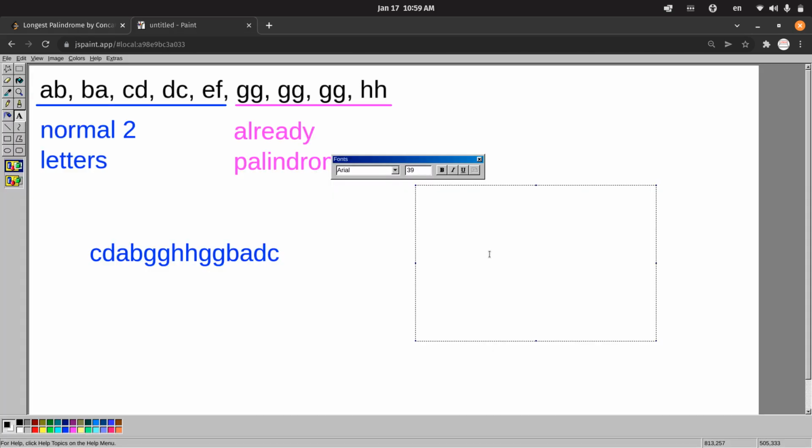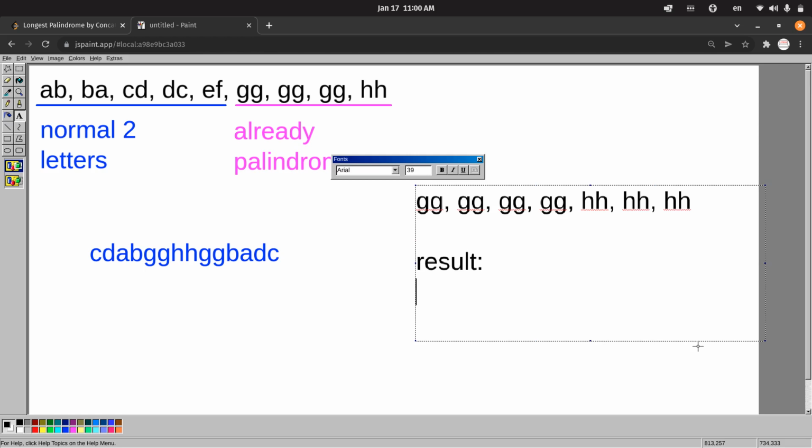Now here it's not very straightforward. Like I can have, let's say, GG, and these are occurring 4 times, and then I have HH occurring 3 times. Now let's say I started with HH instead of GG. I will be putting HH facing HH, and then I would put this one in the middle, and then I would go to putting GGs, which occur an even number of times. And this is not a palindrome.